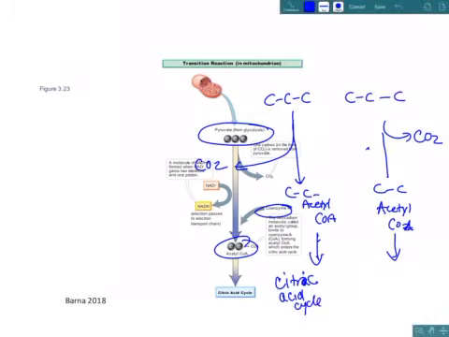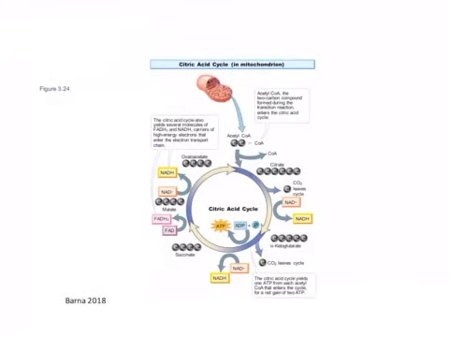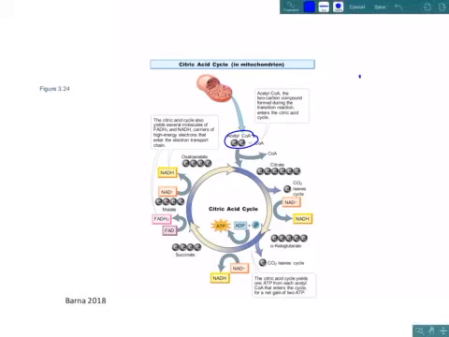And the citric acid cycle, we're going to go through 2 complete turns of it because you have 2 molecules of acetyl-CoA, therefore you'll go through it 2 times. So let's go ahead and take a look at that citric acid cycle. And you can see here we have acetyl-CoA, okay? So we have acetyl-CoA right here.